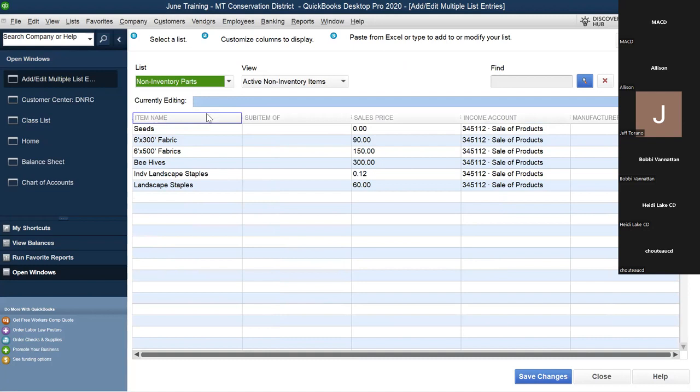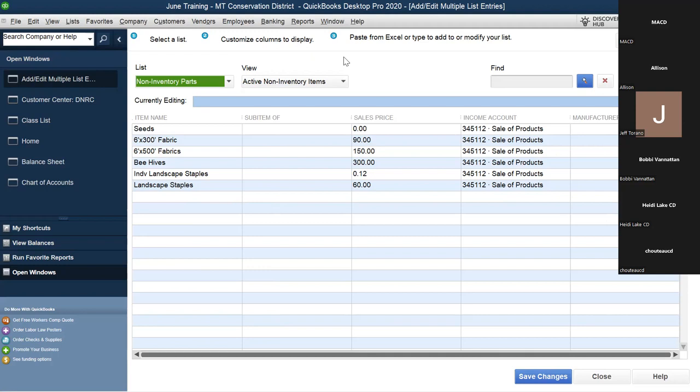And the cool thing about this is, do you see paste from Excel? The client that I had, their inventory was a mess, right? And you do have inventory items, right? I figured I had done that before.